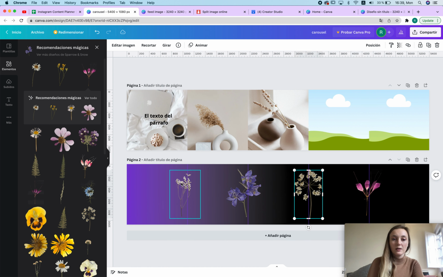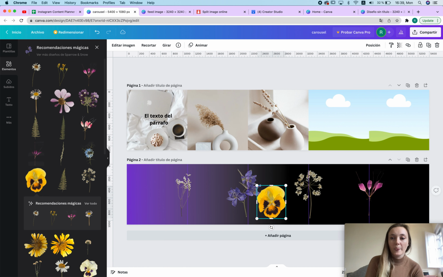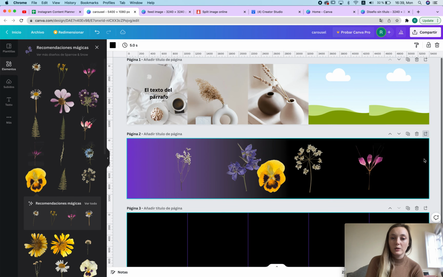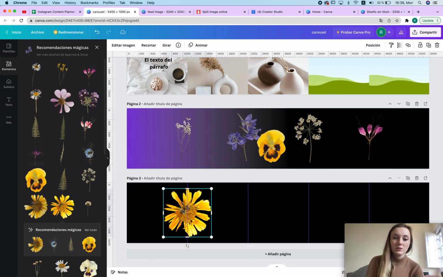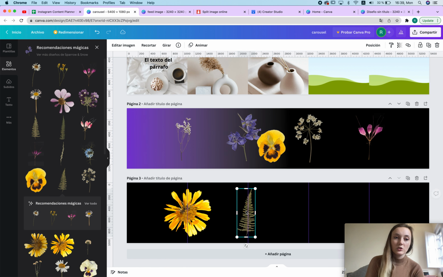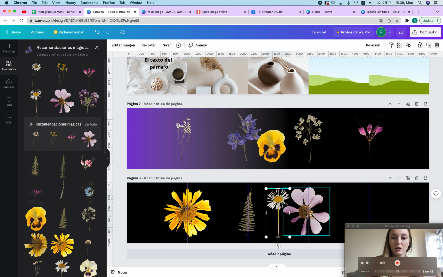The reason I like to add flowers in between the carousel is because it gives that smooth transition effect. And so I can add some yellow ones, I can change them. I can also make a new one so that I can create multiple options really quickly. I like to personally do that because then I just choose the one that I like the best, or I am more efficient with my content.